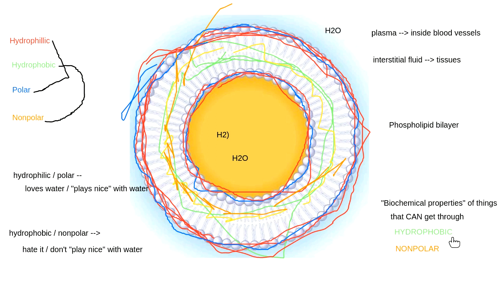So maybe I'll give you the name of a compound, some special kind of fat, and I'll tell you that it's hydrophobic. You don't care about the name of the special kind of fat, you just care that it's hydrophobic. Or maybe I'll give you the name of a fancy kind of medicine, and I'll tell you that it's nonpolar. You don't care about the name of the medicine, you just care that it's nonpolar. Or I tell you about some new kind of sugar, you care that it's hydrophilic. Or I tell you the name of a medication that is polar. All we care is that it's polar.